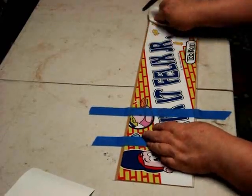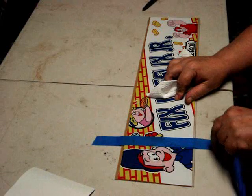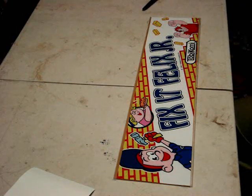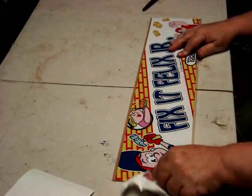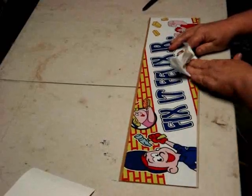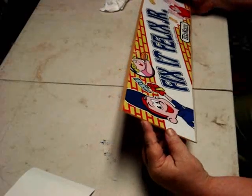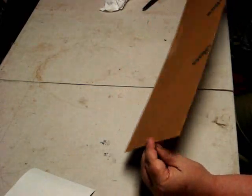Pressing here. Now we can take this tape off. And that's basically all there is to it. Now we have our Fix It Felix marquee. And all we have to do now is peel the backside off when we're ready to install it in the game.